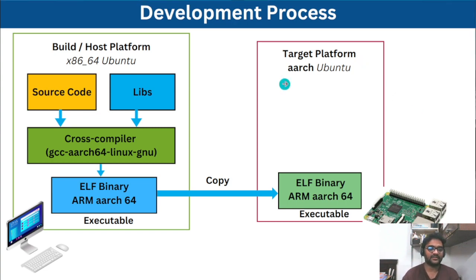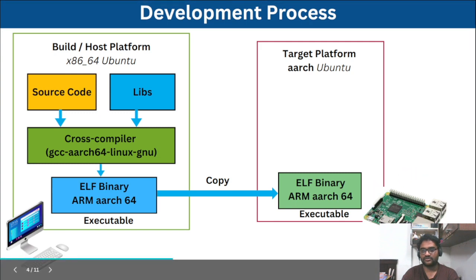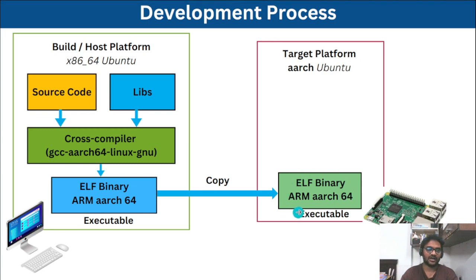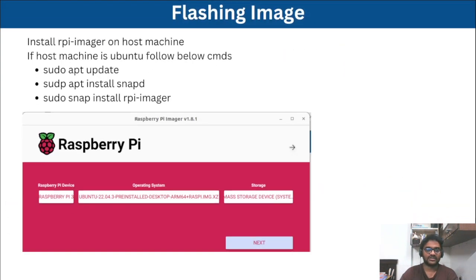Okay, so the cross compiler we are using here is GCC aarch64 Linux GNU, and the host machine we are using is an Ubuntu machine, which has the Ubuntu operating system, and the architecture is x86-64. The target platform also has Ubuntu, but the architecture is ARM64 to support this particular board, and the processor is an ARM processor. Here it is x86-64, the Intel processor, for the host. Okay, so this is about the host and the target, and the need for the Raspberry Pi and why we are going for the Raspberry Pi.